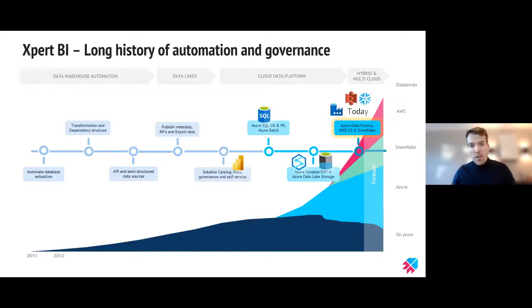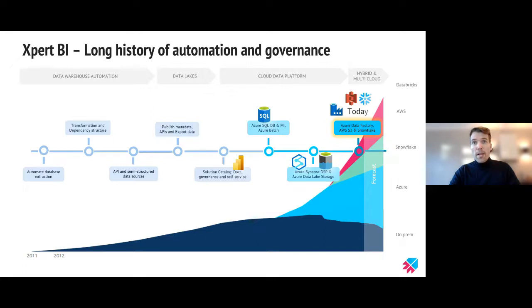The solution catalog focuses on the business user, the data consumer, and it exposes the documentation end to end, and the data lineage, meaning the full transparency of data, where it's coming from and where it's being used. And that was all the way from the data sources through every step of transformation and up to every KPI or other kind of object you may have inside Power BI, using the APIs that Power BI made available.